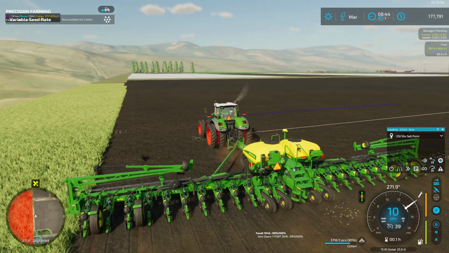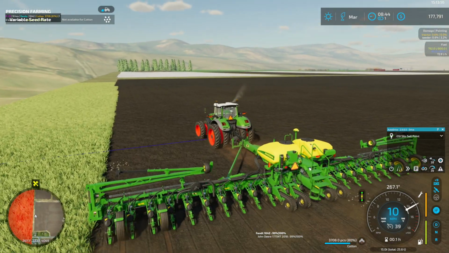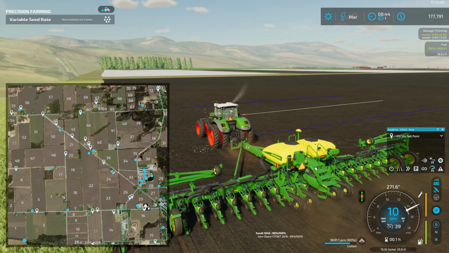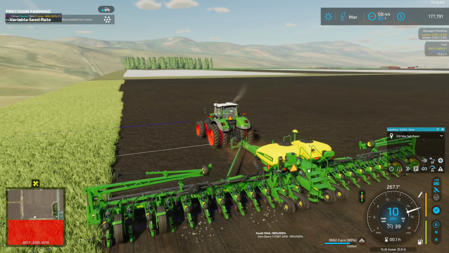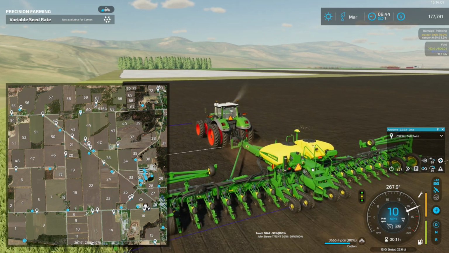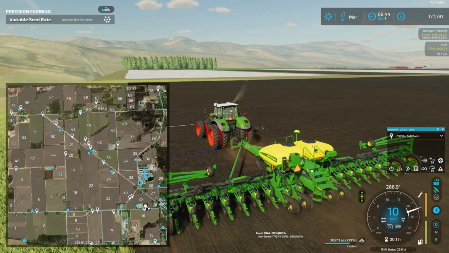I should probably go get that other tractor headed over to, I think it was field 53 it needed to go to. Not entirely sure where that is on the map. Probably along the top. Oh, yeah, we've been to 53 before. Oh, no, never mind. We have not been to 53. It's 54 we've been to before.